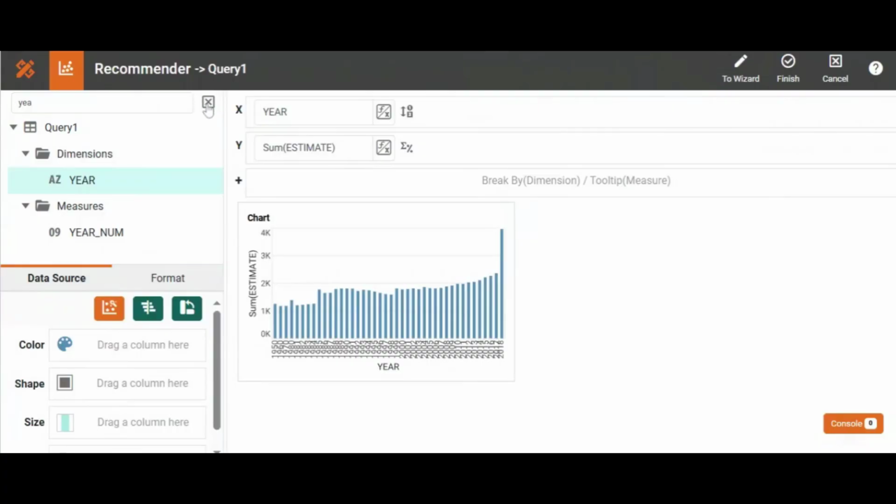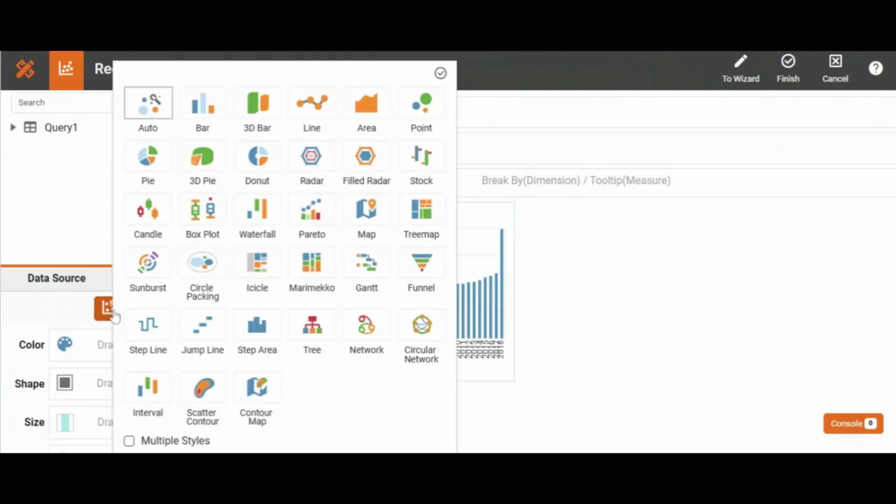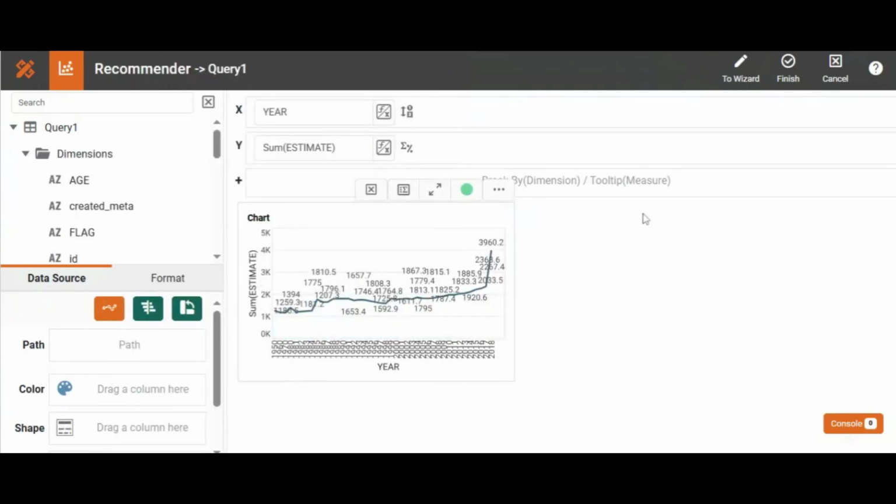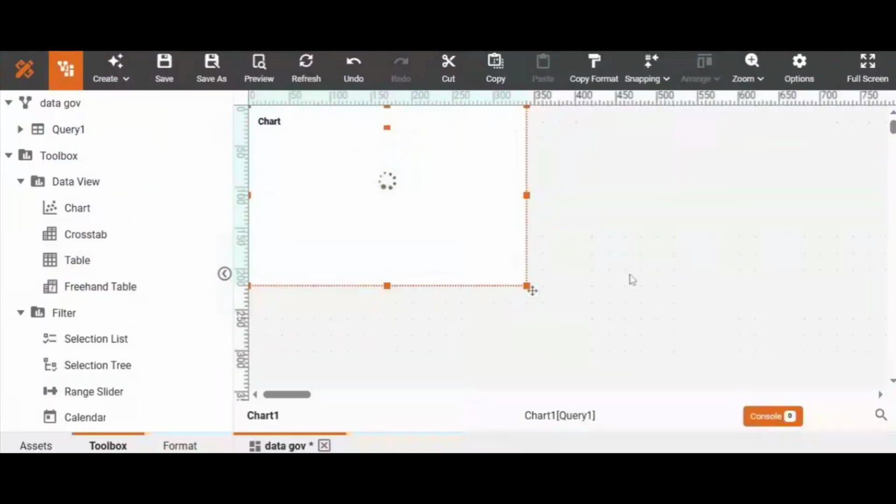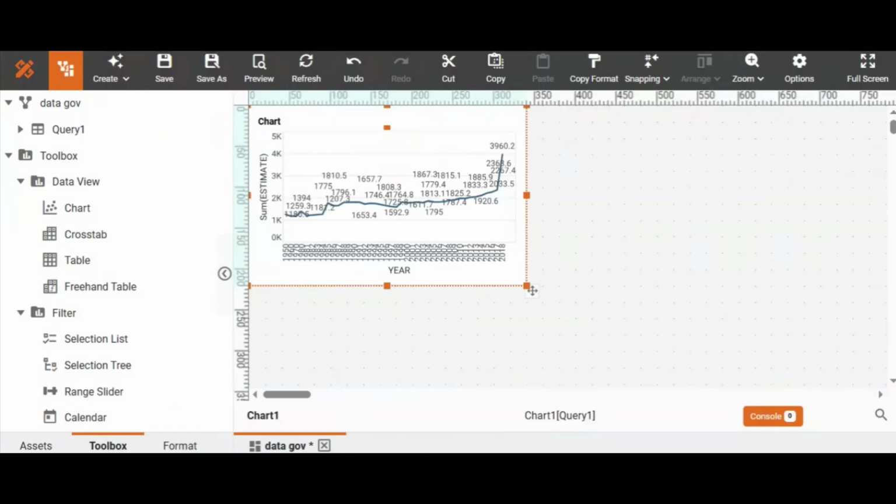Now, this chart defaulted as a bar chart, but since it's a time series, I'm going to select a line chart since that is more descriptive of a time series. So I'm going to click on the chart menu, select line, click the check mark, click finish. So now I have a time series chart of estimates, but these years are not very easy to read.